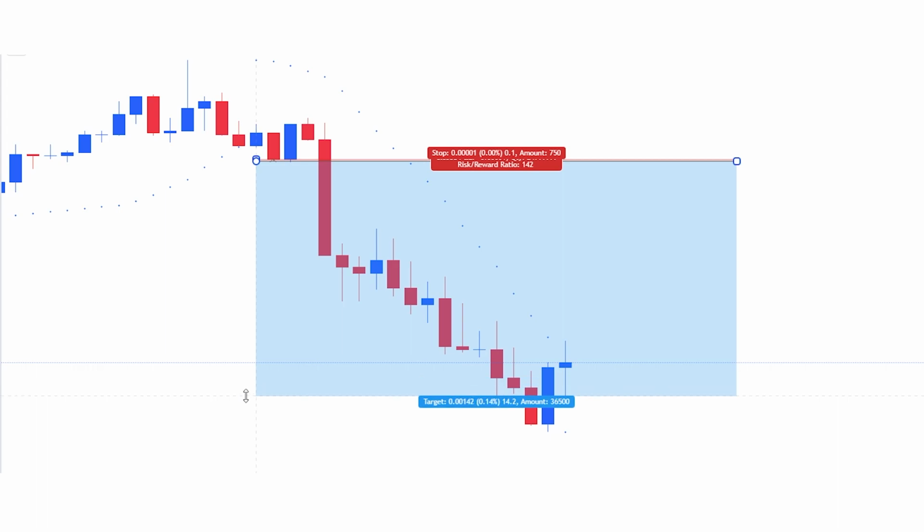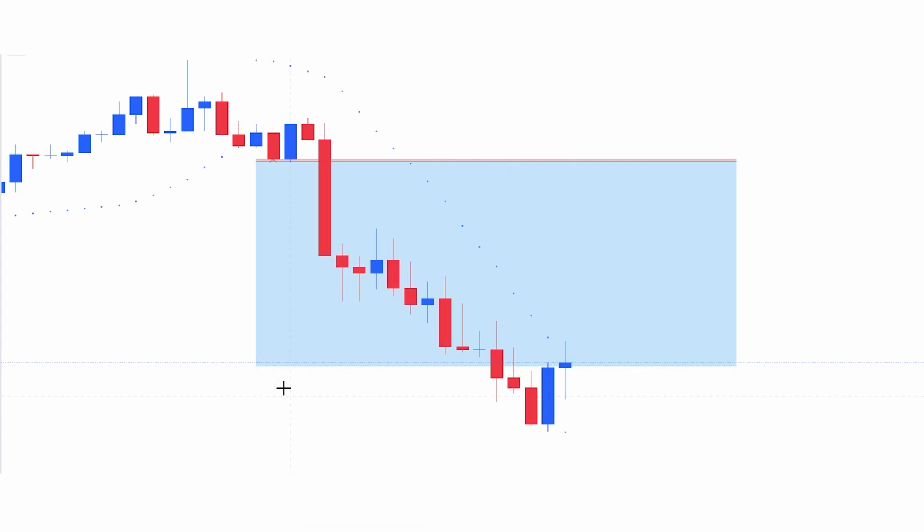We had a nice little trade over here. From a little 10 pips, we could have maximized it to around 16.5 pips. We would have closed it just over here. So in this case, 12.5 pips. A nice little 2.5 pips profit extra in this case. But there are many cases where you could potentially profit 20, 30, 40, 50, 60 pips as a bonus just by following this simple trading technique.